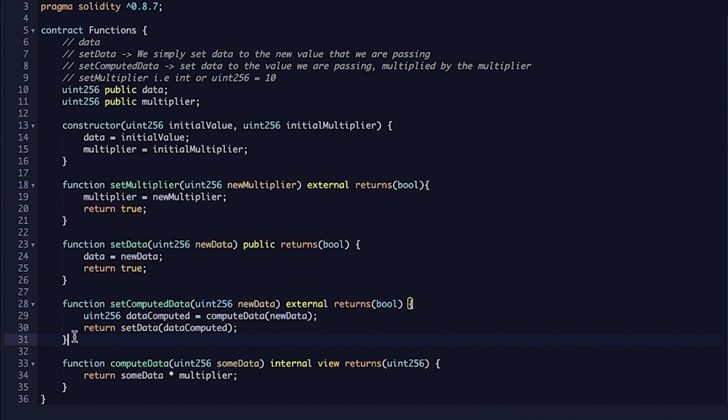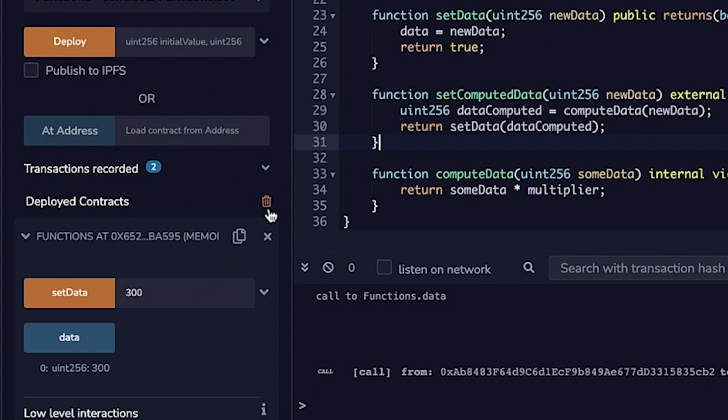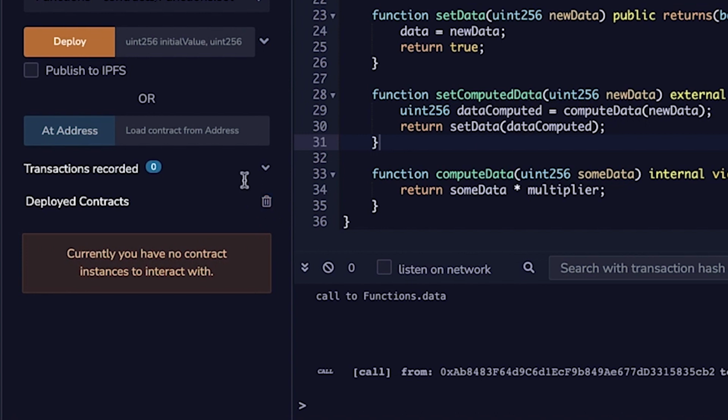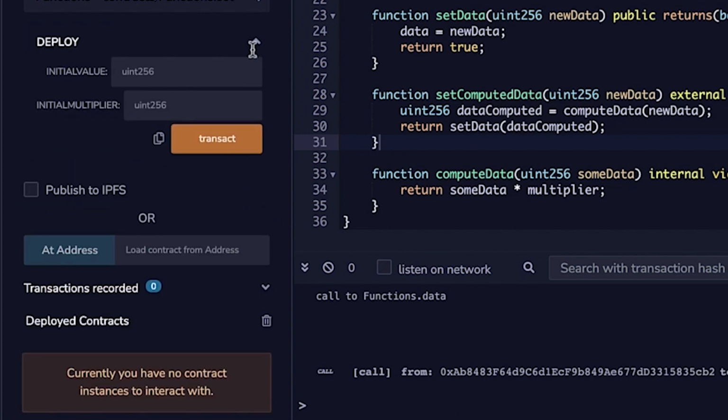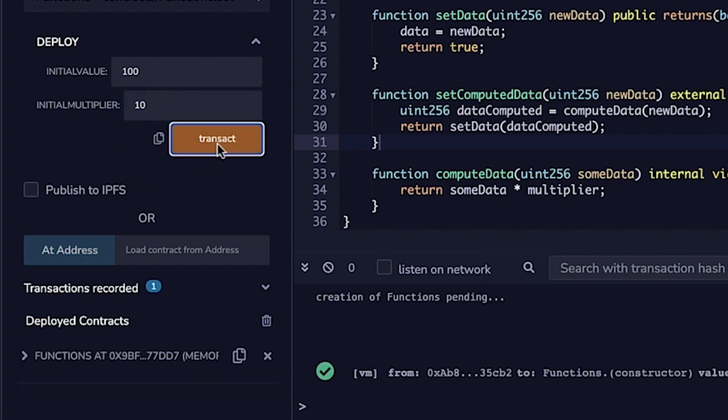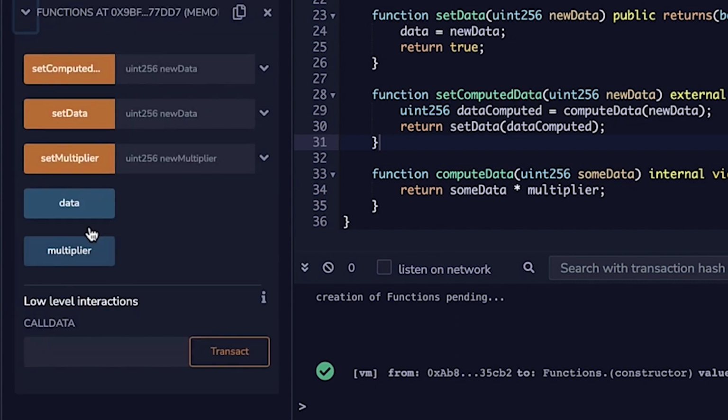Okay, so let's test it. I'm going to click here, and now I'm going to say that the initial value is going to be 100, the initial multiplier 10, and I'm just going to transact, and let's get the values.